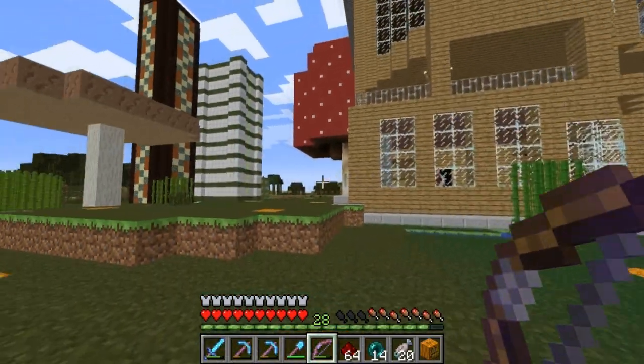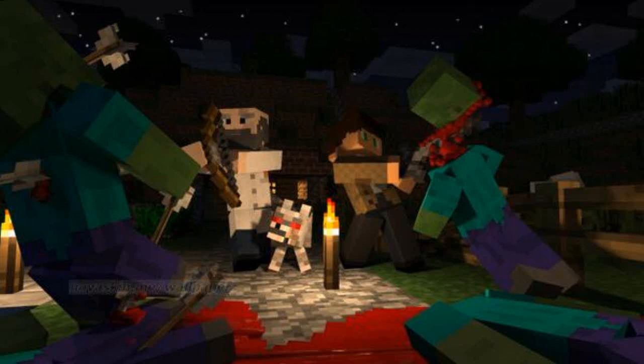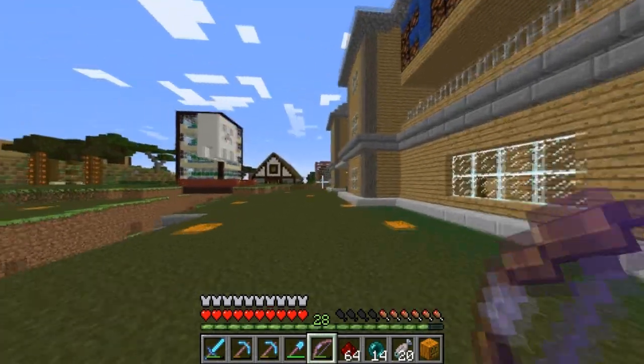Also, I wanted to highlight some fan art here. So this is from Black Silver MC. This is an image that he made of himself and myself. He's wielding the sword, cutting off the zombie's head, and I'm wielding the bow to sort of keep him at bay. And I thought that was pretty cool.